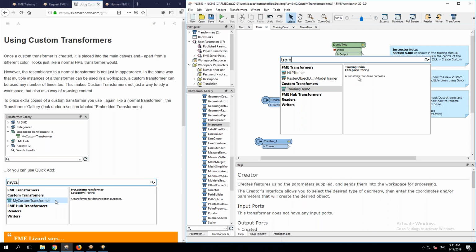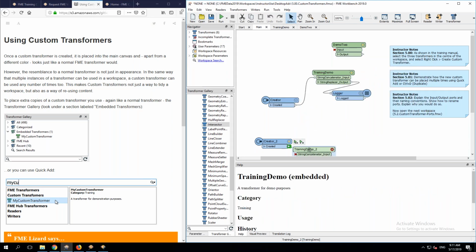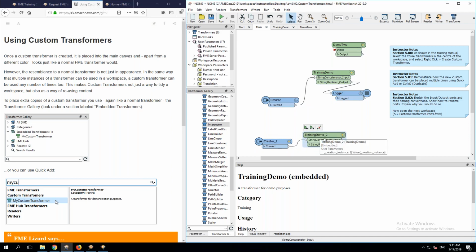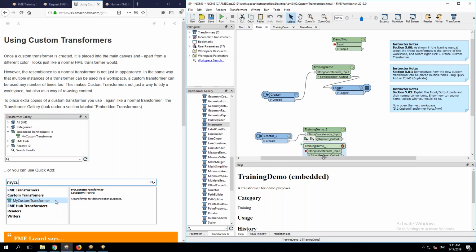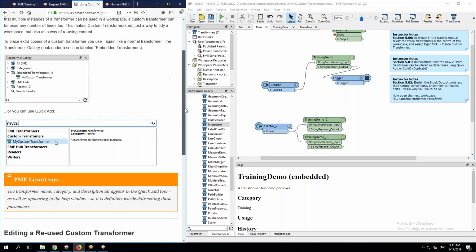So again, another reason for filling that information in. I can just add a new transformer like that. I could even make a copy of it, just copy and paste within the same workspace, like so. So we can use that transformer and reuse it again and again within the same workspace.